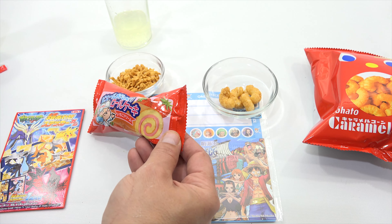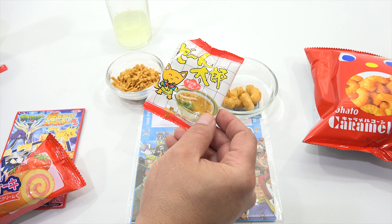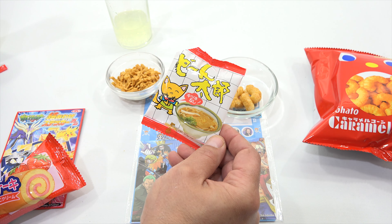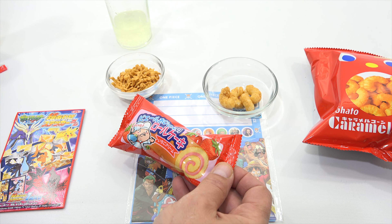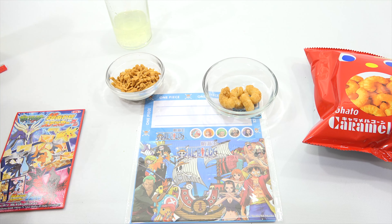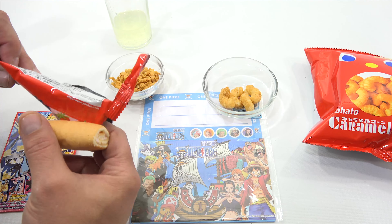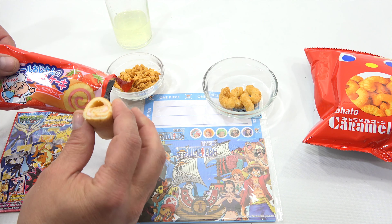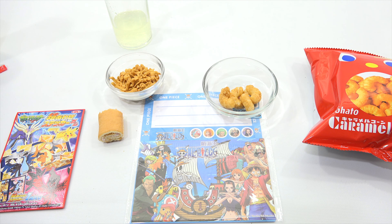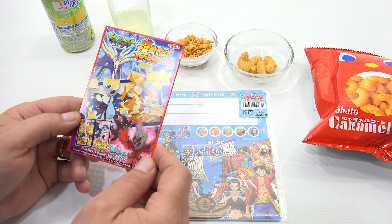This is a strawberry roll cake. Roll cakes are super kawaii — by the way, you may have tried ramen snacks, but these are udon noodle snacks: dried udon noodles for snacking straight out of the package in soy sauce and dashi soup flavor. Strawberries are the classic emblem of cuteness. It's a little flatter than I expected — probably been pushed around in the package. It's like a soft pound cake on the outside with a strawberry filling rolled up. Nice strawberry flavor, very soft.